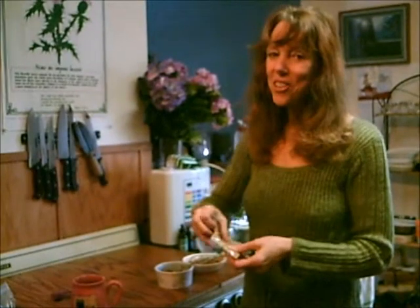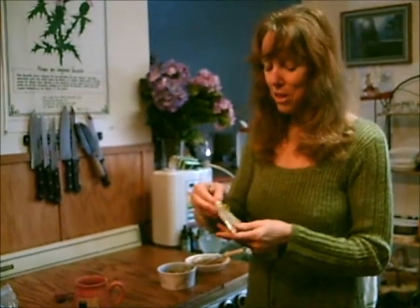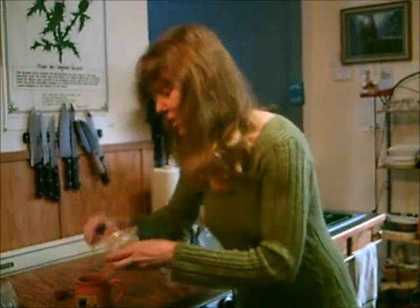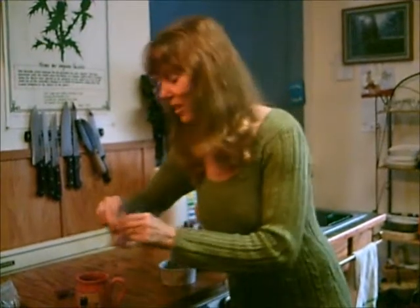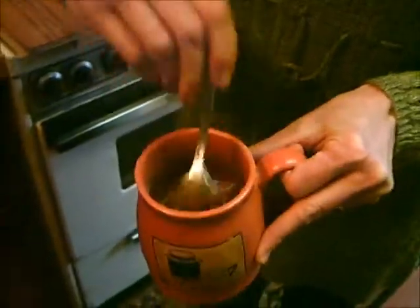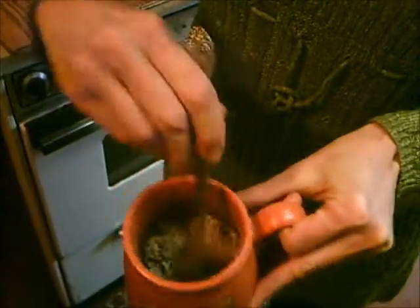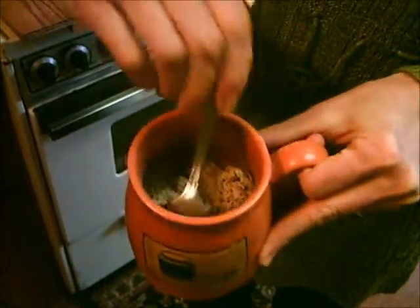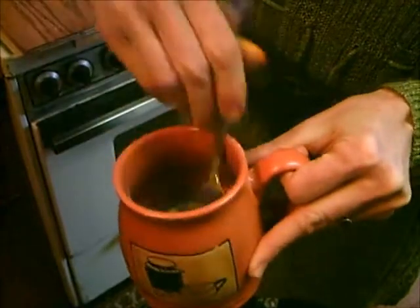And this dessert is so great when you just want something, you want cake and you want it now, and you want it to be healthy, you want to have something sweet, this is awesome. So then you just stir it together. And I put it in the dehydrator for an hour or two until it warms up.